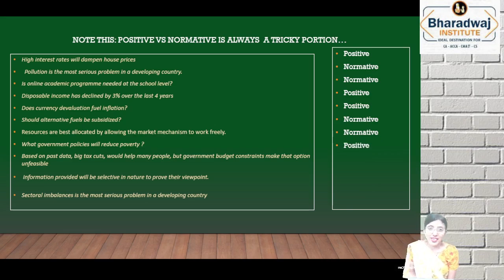Which means they are asking what type of government policies there are. We will give the list. It is positive. What government policies will reduce poverty? They are asking, so the government presents: these are all demand side measures, these are all supply side measures, or these are all the schemes which were launched since 2000, since COVID. You get the answer. So what government policies means what type of government policies?